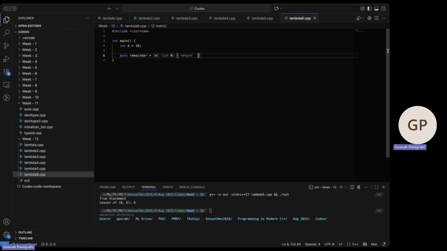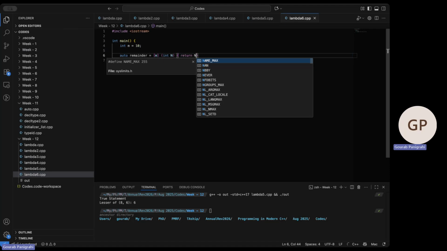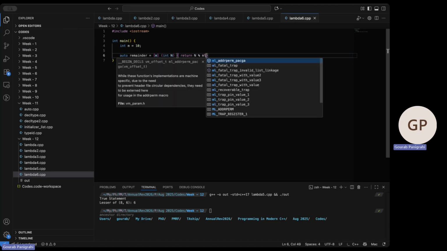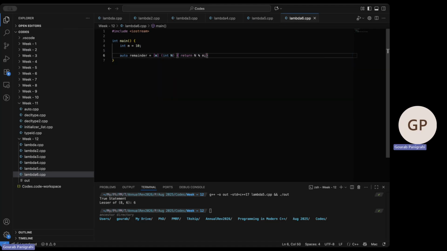So the return will be n percentage m. Let's say I want the remainder.